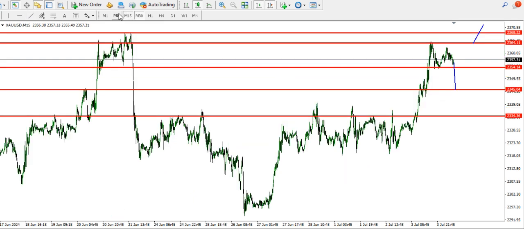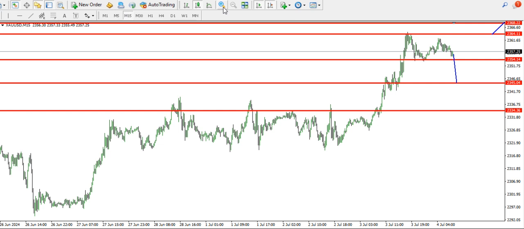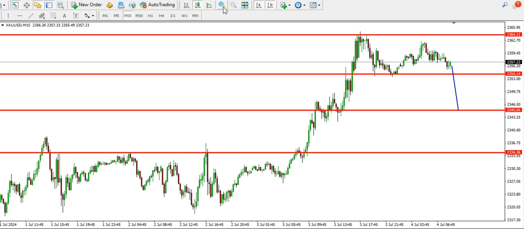On the 15 minutes time frame, price is still ranging. Price is currently at the resistance area. With the look of things, we either see a double top, or a triple top, or a bullish flag pattern. With a double top, price might likely go down, with the first level at 2345. A triple top also might likely go down. 2345 and 2334 are the likely levels if price drops.